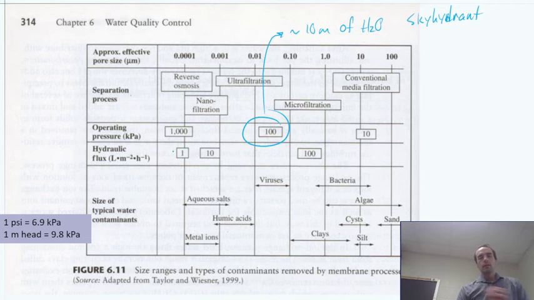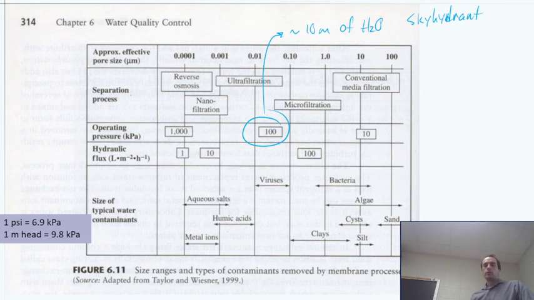And if we take a look, this means we get something like 50 or so liters for every square meter of surface area of membrane every hour. By the way, I think I might have a picture of it, but the device itself is maybe about this tall. If you think about that housing a membrane that's probably going to be spiral wound, we'll talk about that in a moment, there's a good chance you have several square meters of surface area there. That means maybe hundreds of liters every hour. So a pretty decent flow rate for a system like that.